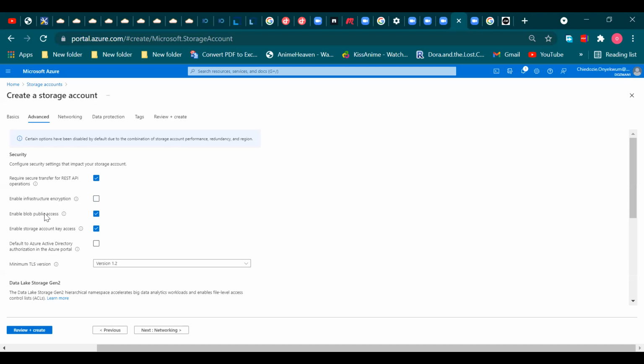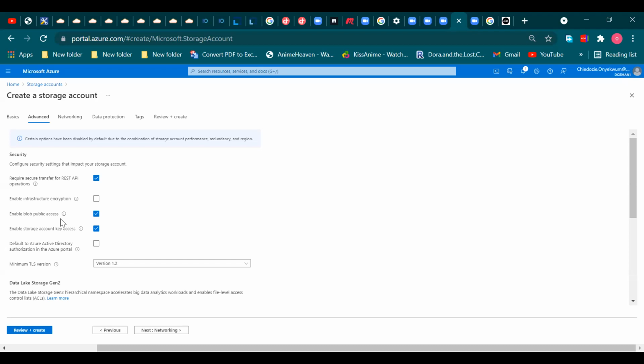Now, enable public access. We'll discuss more of what this is all about later on. But public access is like, you have a blob storage. Not everybody should have access to that blob storage. It's not meant to be accessible to the public. We could define these things on the storage account level, or on the container level, or on the blob itself, the actual data we're storing inside the container. We can define whether they can be accessed.